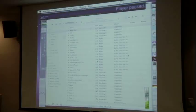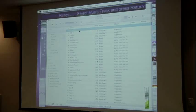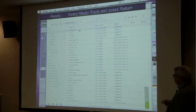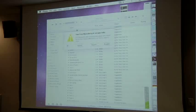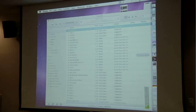Okay, so these are the tracks that I just rendered, and they appear in iTunes. This is the first one that I named here. And so these are the bookmark tracks. So now we're in iTunes, and I hit play, and it loads that in. And it crashes, which doesn't happen very often, but let's see. Let's go back here.